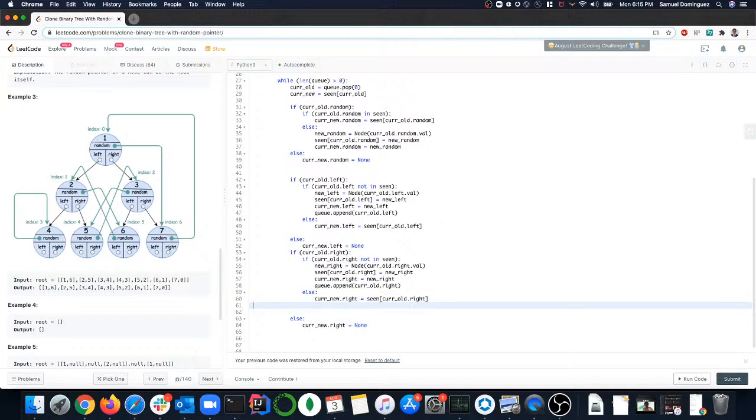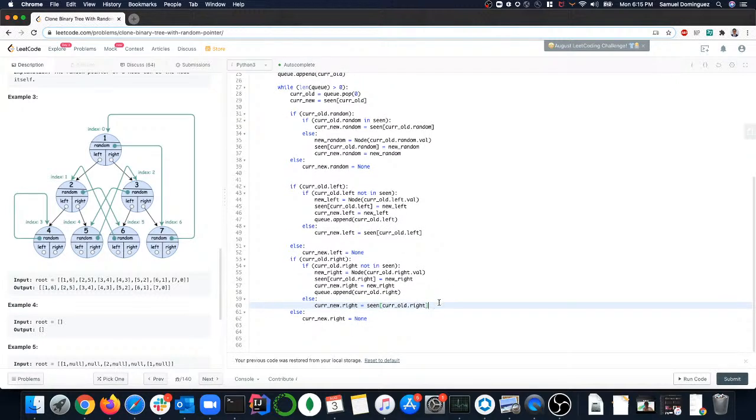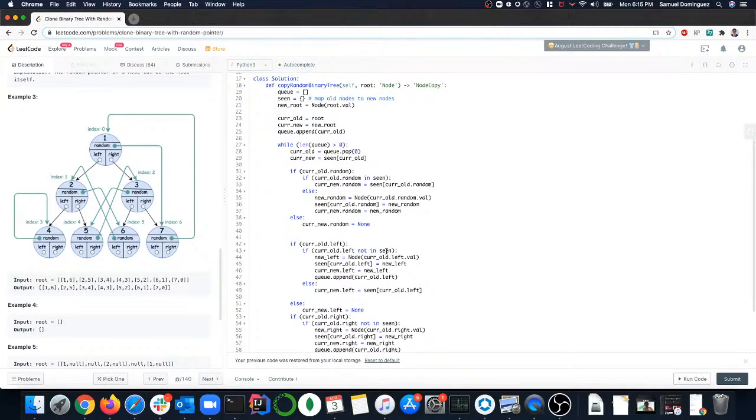Yeah, so if it already exists, then I don't really need to create it. I just need to link them up. So for example, if this one, its right child is 3. But if for some reason this 3 was already created, because, you know, random pointers and stuff like that, then instead of creating a whole new 3 copied, I just need to make sure that the 1's copy points to the 3 copy. And that's basically what I'm doing here. And finally, after I'm done with all of this, I need to return the new root.